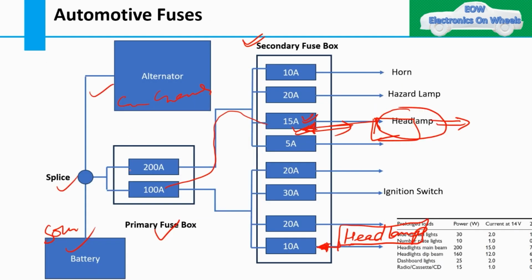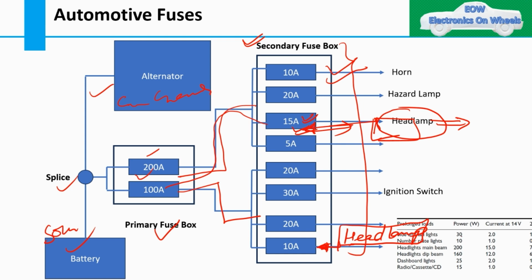As of now, I have just given values of 100 amps and 200 amps. I will explain in detail how we are going to select these values and how we are going to give the connection from here to here. But as of now, you should be able to select all the fuse values for this secondary fuse box. If you still have any confusion in this whole process, please comment in the comment box. I will try to give you an answer.